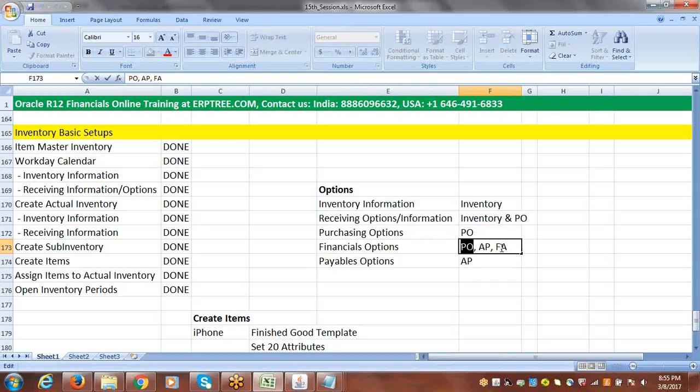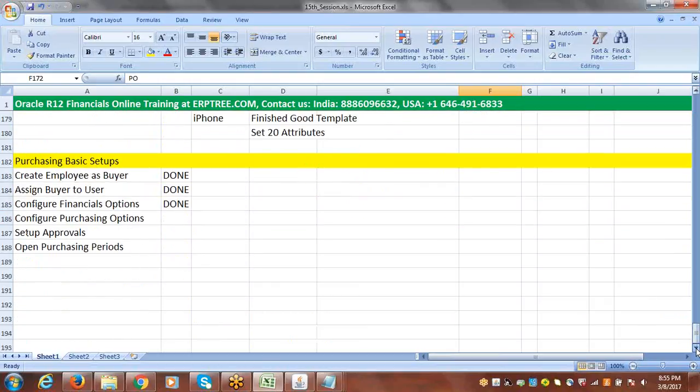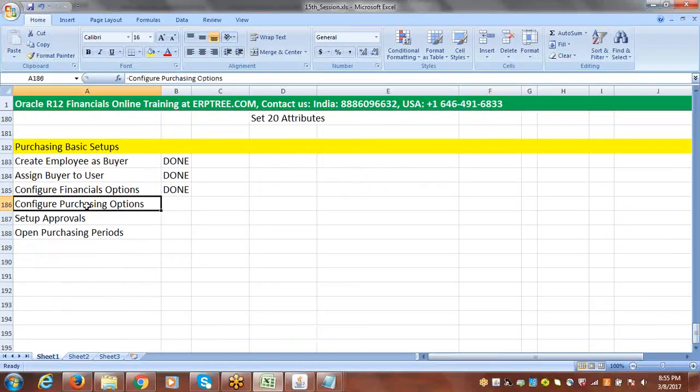If you go to AP or FA, you can find the same already completed. Again, you don't need to set it from AP and FA, not required. It's a one-time setup, and the same will be shared across. Module wise or application wise you don't need to set it. Okay, so now we'll go and set up purchasing options only for PO, meaning to control the purchasing application functionality, we'll use the purchasing options. We'll see at a high level what controls which options.